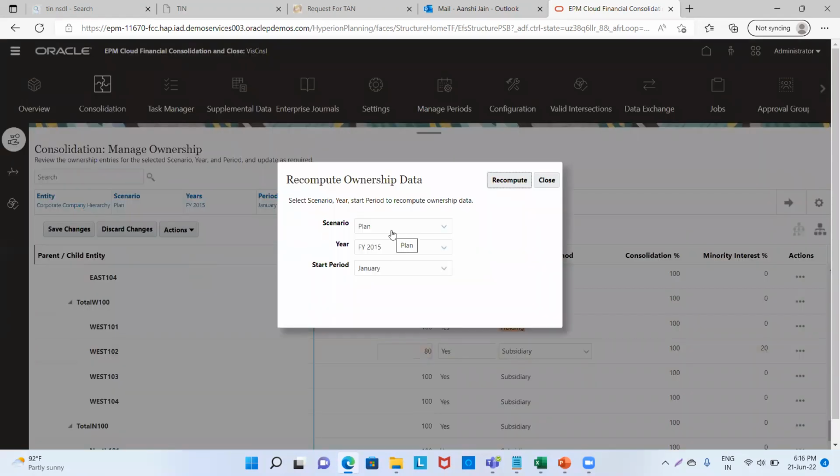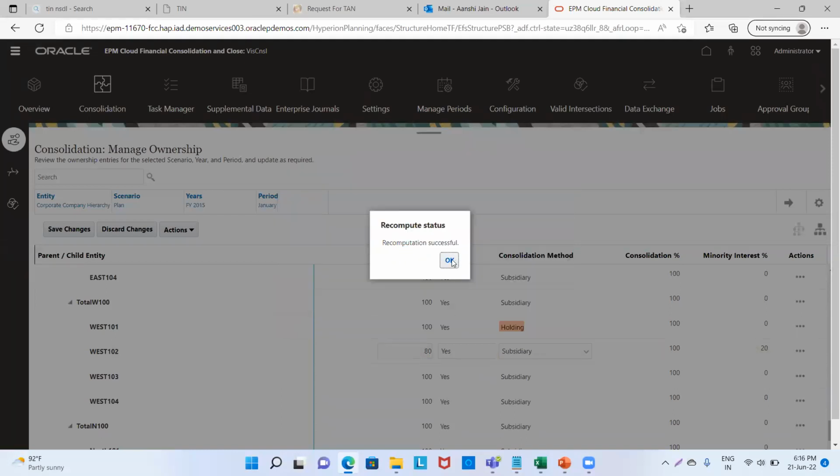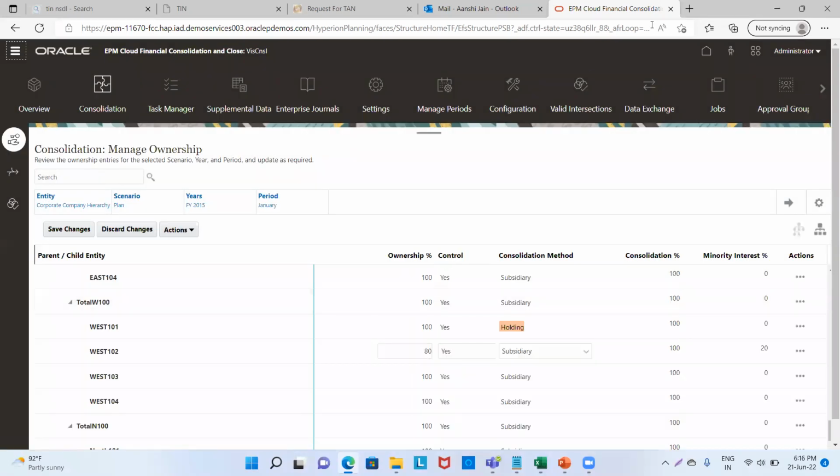We will again check our POVs. Scenario is plan, financial year 2015 and our period is January. We'll click on recompute. The computation is successful. Now we will run the rule of consolidation.